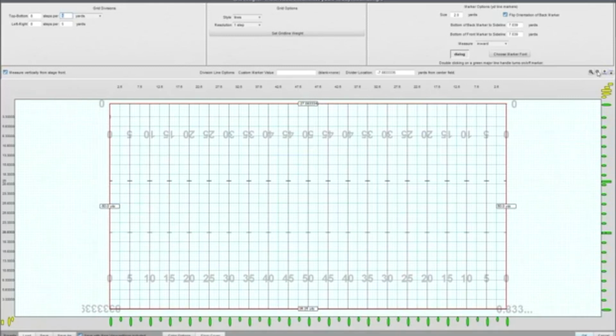All of these, any grid that you create, you can save, and then it can be loaded directly for any drill that you have. What I would suggest is for anything that you're changing your grid divisions on, I would suggest try not to design your drill until you've set up the stride size you want to work with, because what you're going to do, let's say if I'm working on an 8-to-5 grid, I've set performers to locations there.